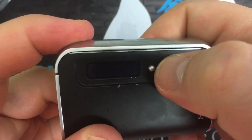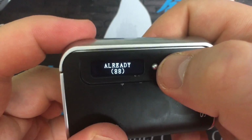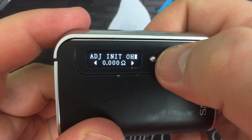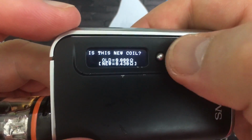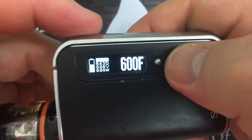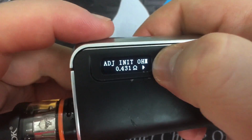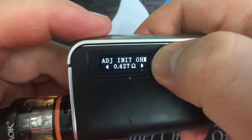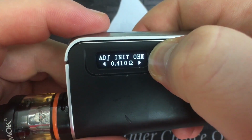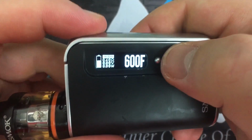1, 2, 3. Puff counter, okay. 1, 2, 3. Adjust the ohms. If you put on a new device, you can hit old or new by choosing the one and then hit the fire button, then you're good to go. 1, 2, 3. Adjust ohms, you can, you know, adjust that if you wanted to. Like I know it's a 4 ohm coil. So if I wanted to put it at 4 ohms, there we go.